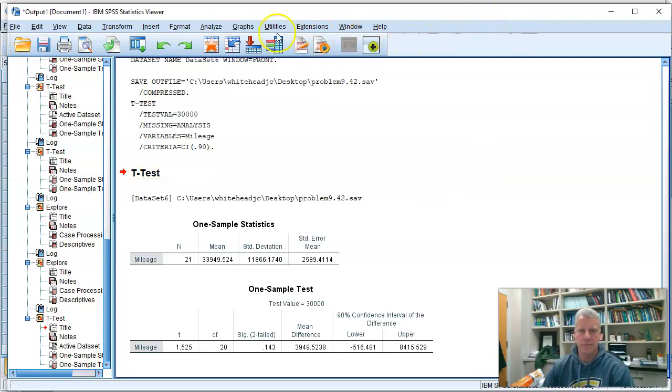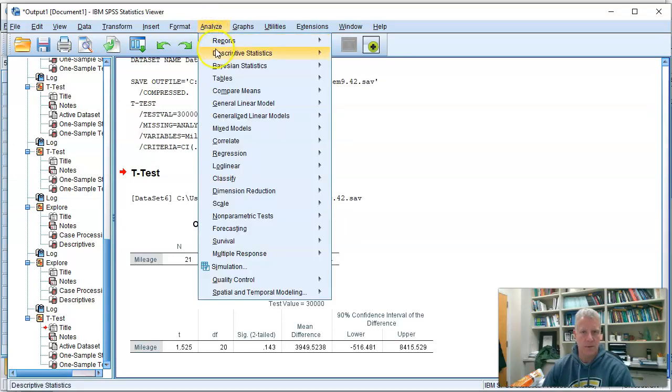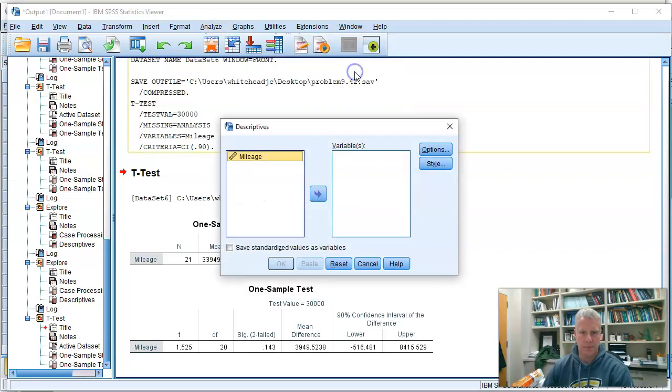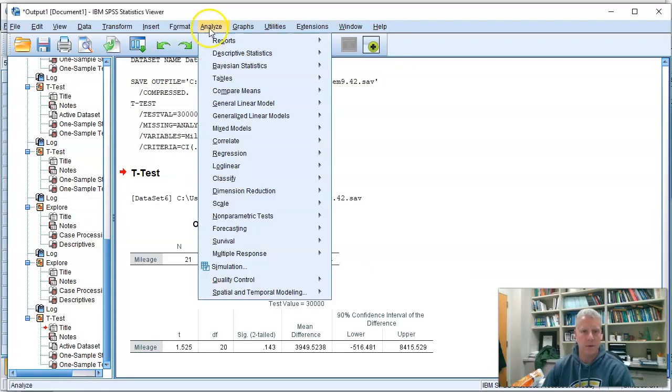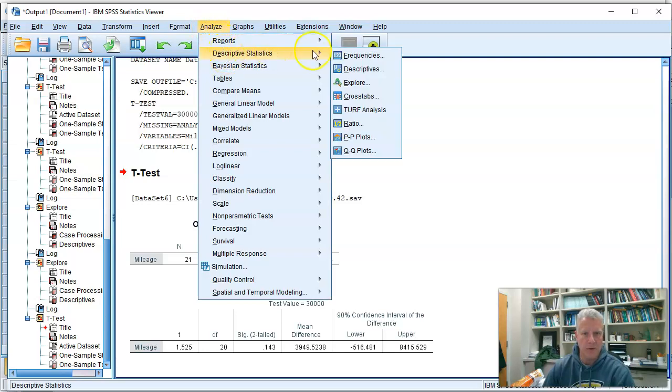All right, so to do the confidence interval approach, click on Analyze, and then Descriptive Statistics, and then Explore. Explore will give us a confidence interval.